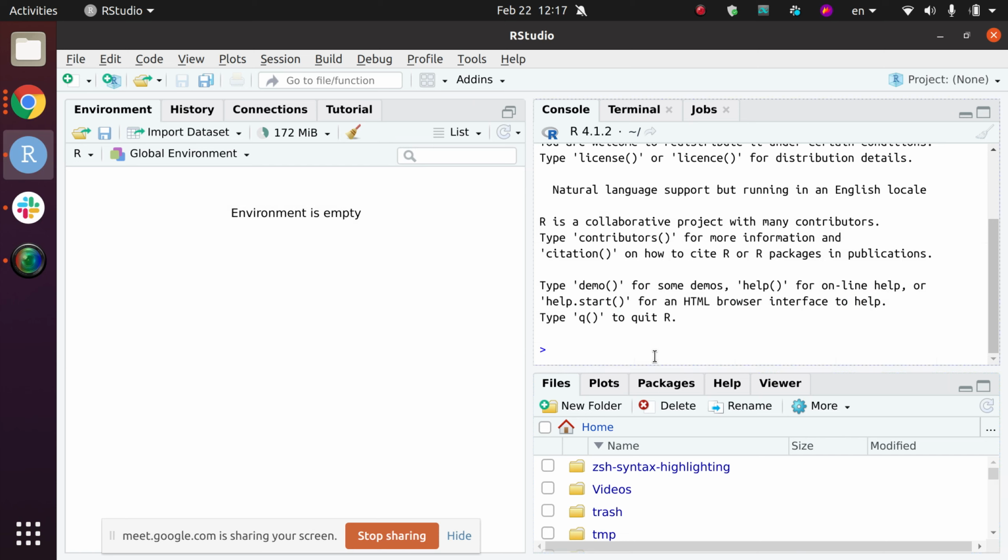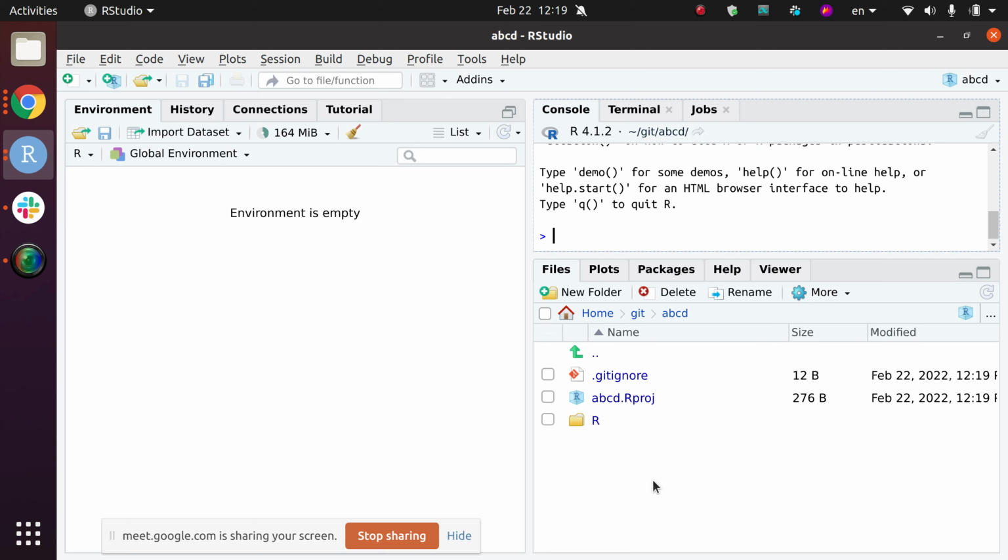So RStudio now is gonna open the project I have just created. And you will see already that there's a tiny bit of structure. The default projects already come with a folder called R, suggesting that it's a good idea to put there anything that is R code. The other thing, or at least two things that I like doing in every project is having a Readme file, and again, you can use this package to create a Readme file.